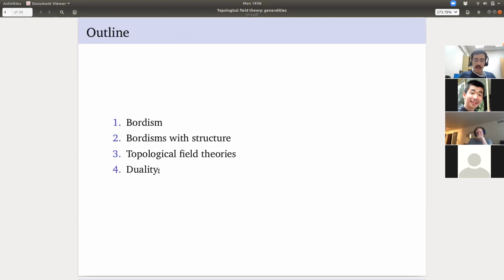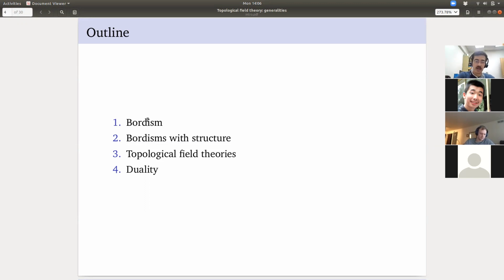Okay, and here's today's outline. So the way that Atiyah and Segal formulated topological field theory is as a functor out of a Bordism category. And for some people, this is everything they've been hoping for. And for some people, they're like, wow, those are words I wasn't hoping to hear. I just wanted to do mathematical physics. But I think we can get there without it seeming too unnatural.